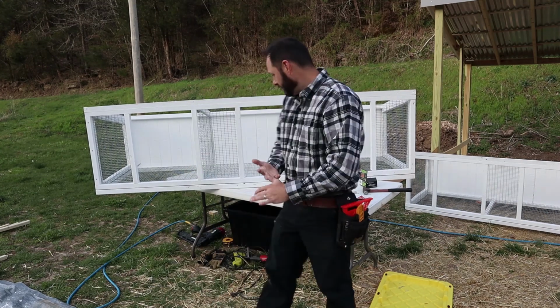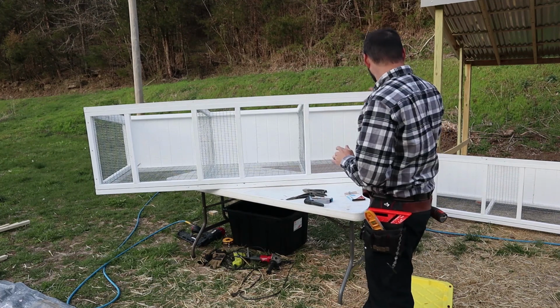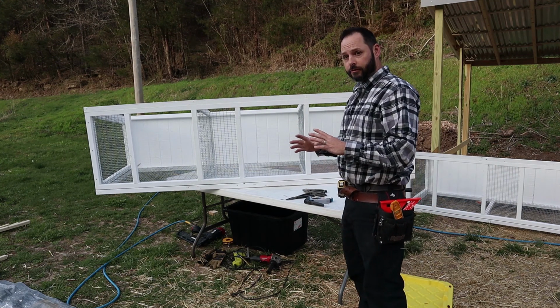They are in there good and tight. I think that one's done. Now we got one more partition to do in the other one, and then we'll put the wire mesh over top of the actual doors.